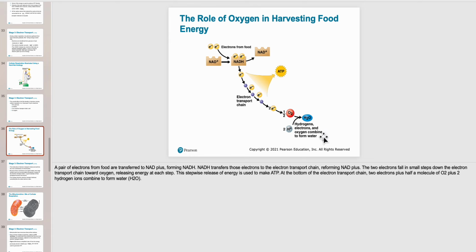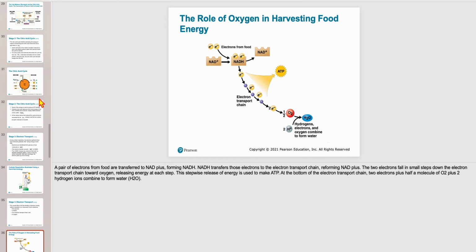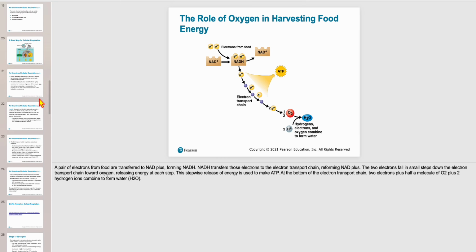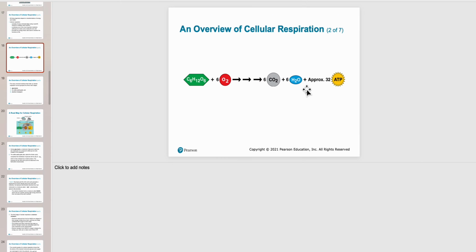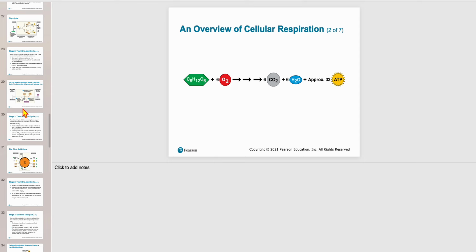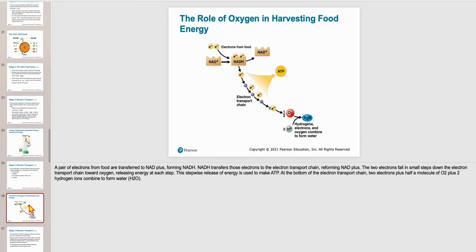Remember, the products were carbon dioxide, water, and heat. And that's how we make the water. So in the previous slide that I keep coming back to, this one, that's where the water came from. Okay, going back to where we are. So we're on this slide.